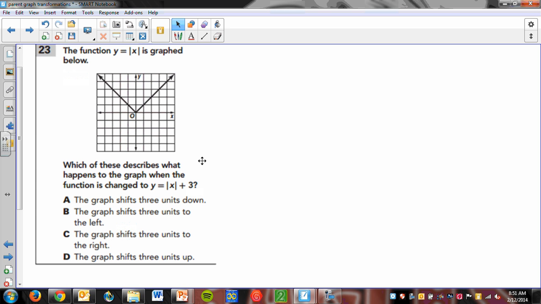Here's an example of kind of what you'll see. This is from a practice test, but it's basically from x to x plus 3. They'll give you a fancy graph, and that really doesn't have a whole lot to do with it. They just want to know how it changes. If you look at our answers, it'll either be down, left, right, or up. Insides left and right, so it's not inside, can't be B and C. Outsides up and down, so we just got to look. Plus 3 means up, so the graph shifts 3 units up. That's basically all they're going to ask.